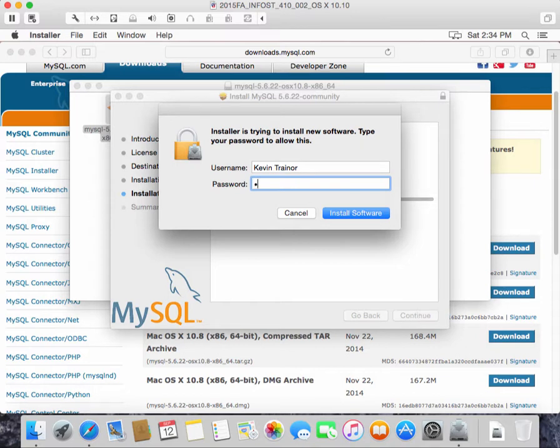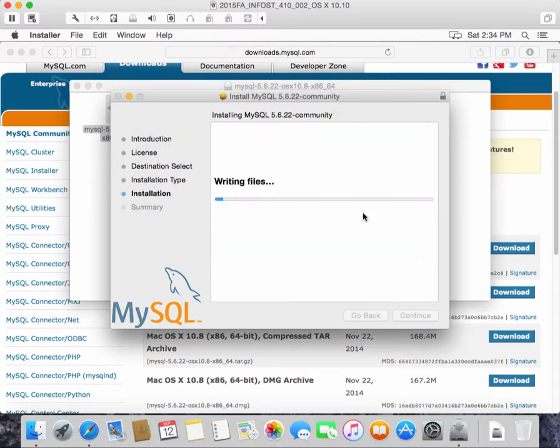It's not any password related to the database. So I type in my Mac virtual machine password and ask it to install, and here it is, installing. That's a good sign. Very good sign.